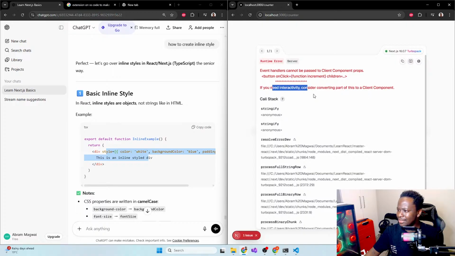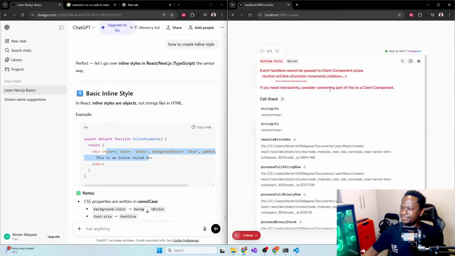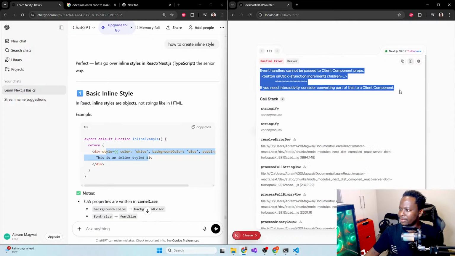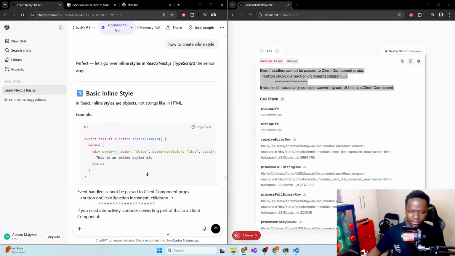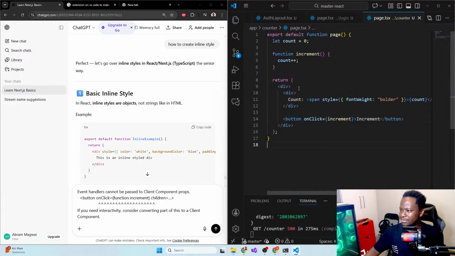Okay, if you need interactivity, consider converting part of this into a client component. Okay, let me copy this. Actually, let's put it in here. It seems like React is getting crazy now.